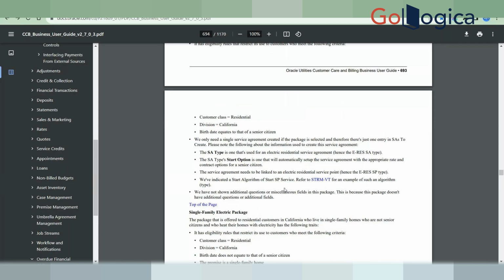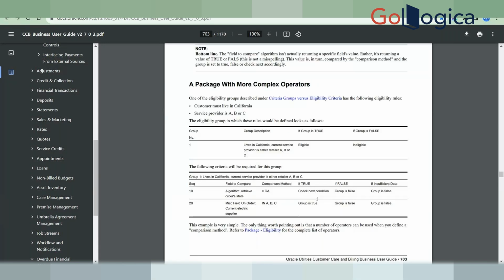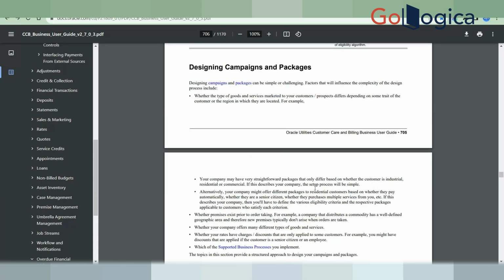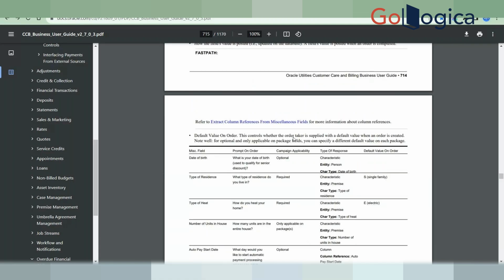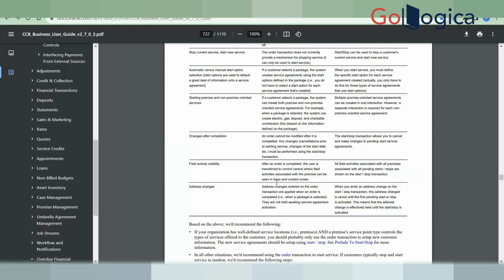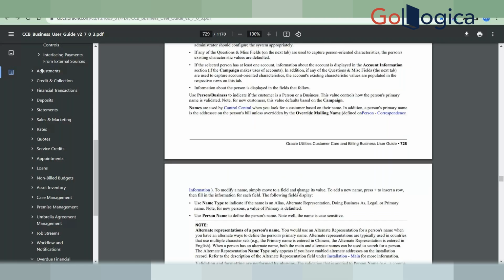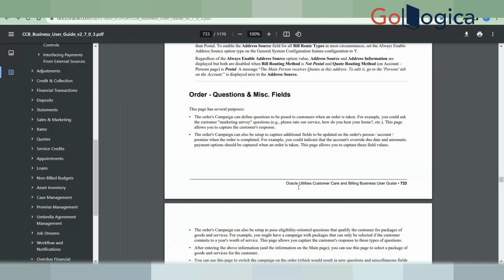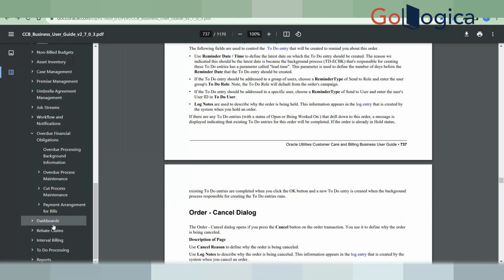Now we can move on with our priority, the high priority and the medium level concepts. Whatever small areas, you can read yourself, and which are not frequently asked, refer and practice. There is no use of going through topics which are not frequently asked. So we have sales and marketing, we have the order concept. This again is whatever we have repeated on the top, so no need for that. And we have already covered the dashboard concept, interval billing, and to-do processing and report.